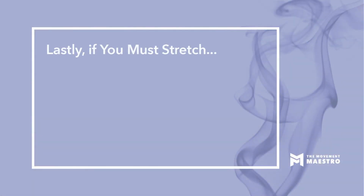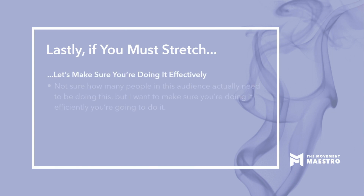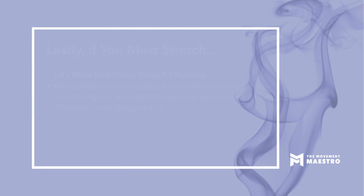Lastly, because I did talk about stretching, if you must stretch, let's make sure that you're doing it effectively. I'm not certain how many people in this audience truly need to be working on a stretch, but I really want to make sure if you do it, that you're doing it effectively and efficiently. My favorite way to stretch the hip flexors is going to be in half kneel.